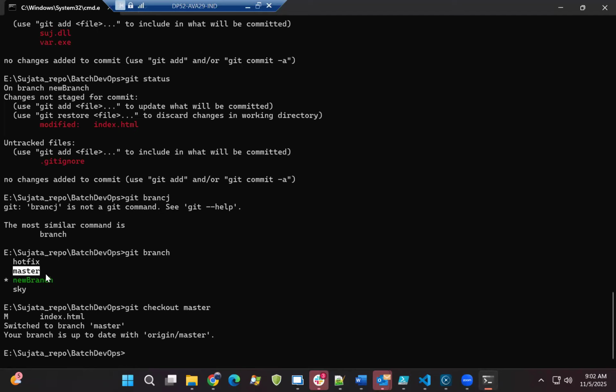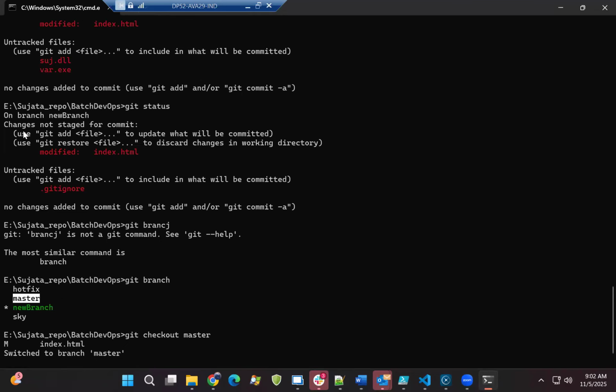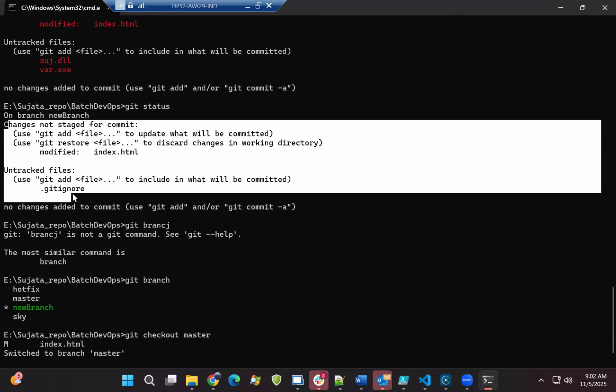In a simple way, to summarize: whenever a branch gets created from the previous branch, it takes everything from the previous branch and puts it into the new branch. Everything means if you have some uncommitted changes or personal changes in your previous branch, it will take everything and put it into the new branch, which people don't want.